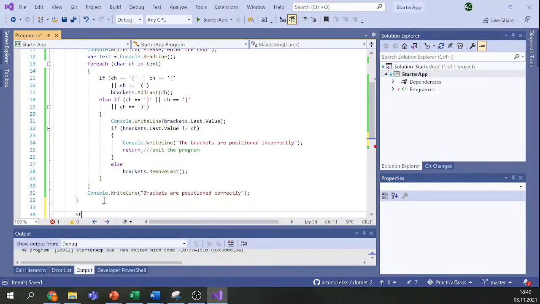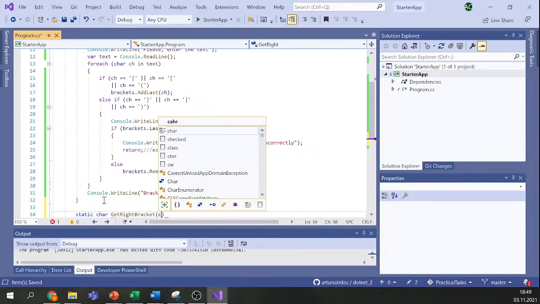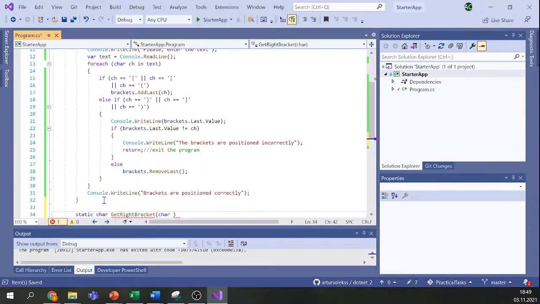So then let's say we have, again, our static methods. Wait, we'll use instance methods as well. In this case, that would be static char getRightBracket based on the bracket provided.